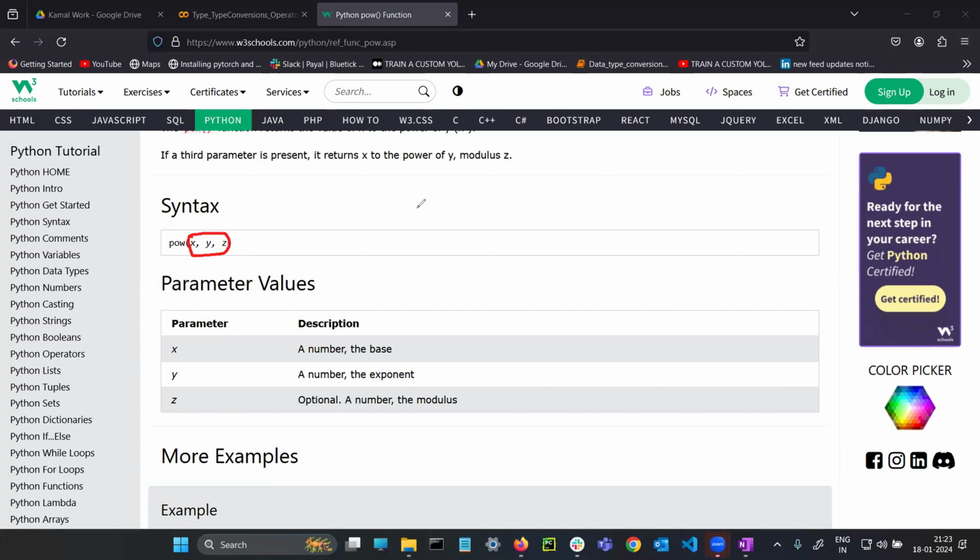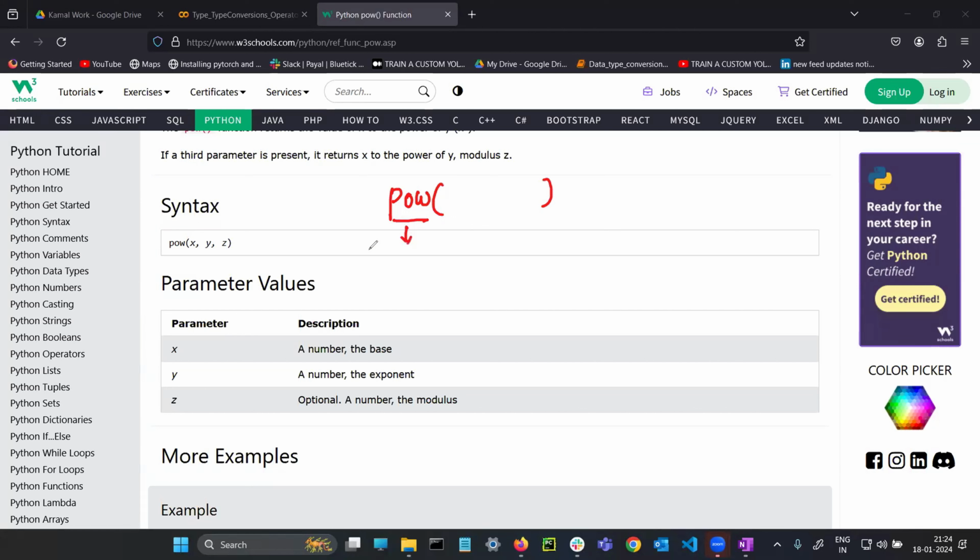If anybody asks you what is the meaning of parameter, parameter means what the function is expecting from the user. For example, I am writing POW. If anybody asks you, you are telling me POW, how many parameters does it expect? You will have no answer. That's why you need to study about it.